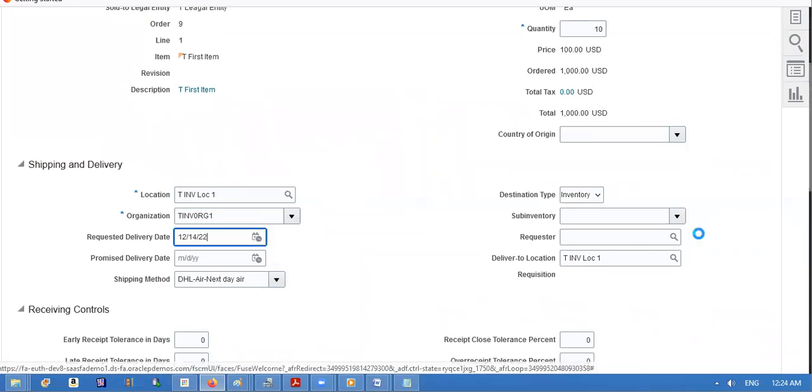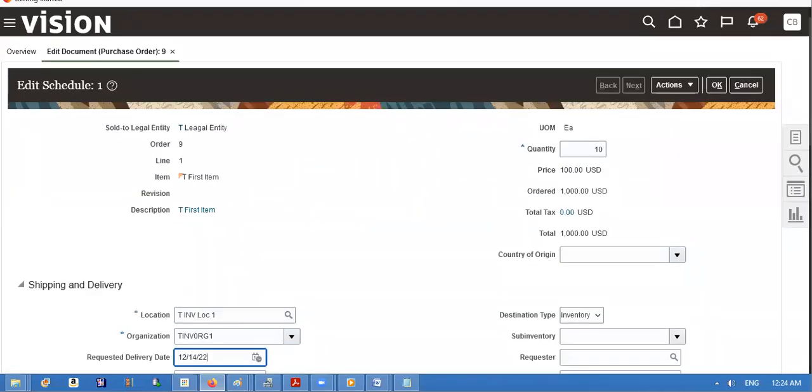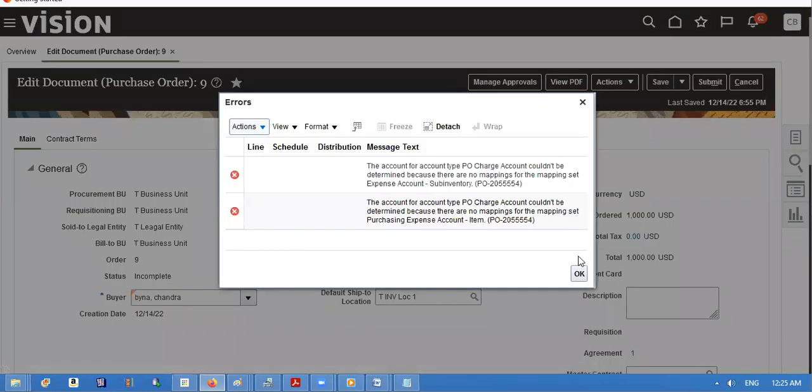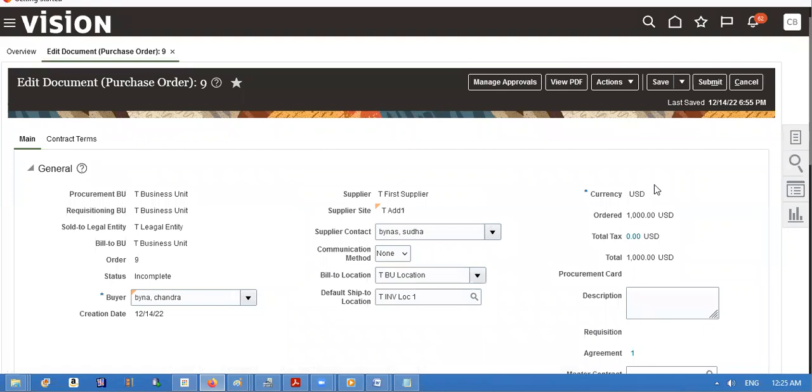I'm taking 14 December. Save it. Once you save, the tax will be calculated. But now it is not calculated.